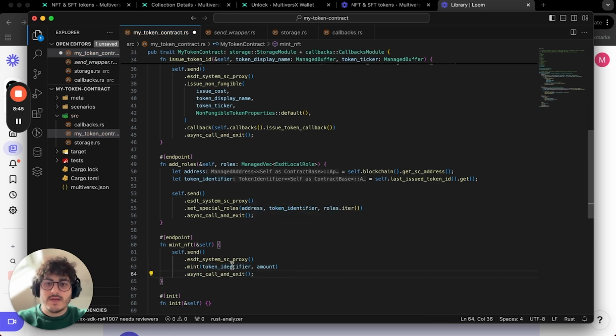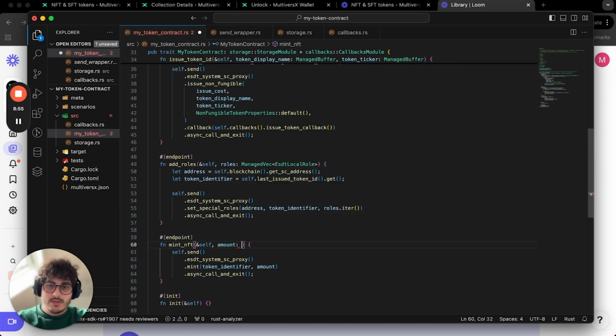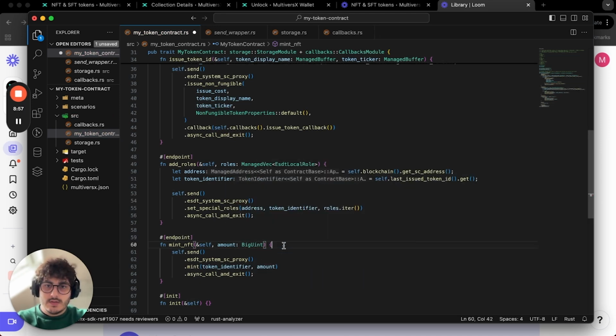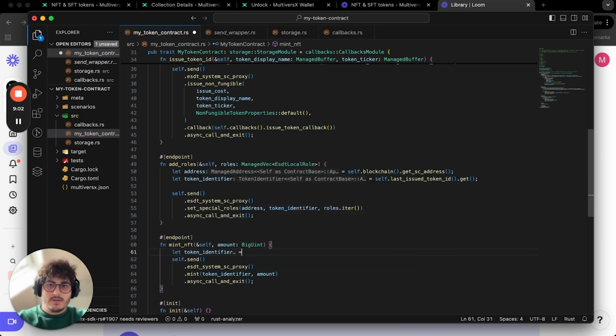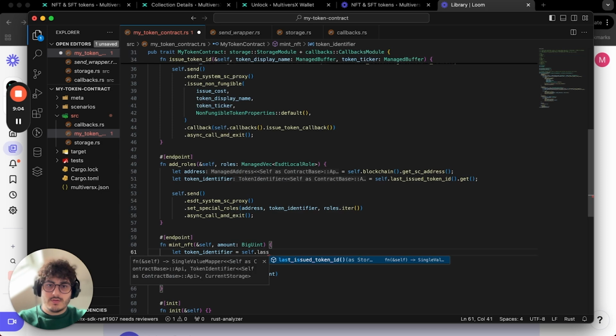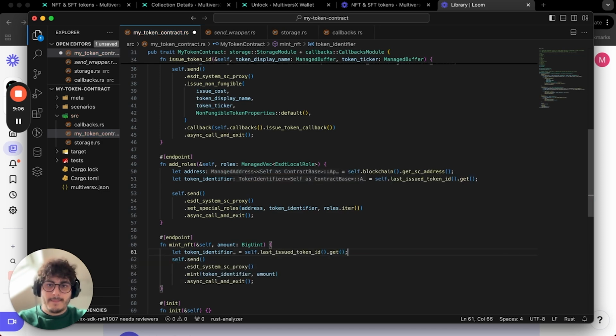As you can see, it only asks for the token identifier and amount. We can pass amount as a parameter as well. And then we can find the token identifier from the last issued. Okay.